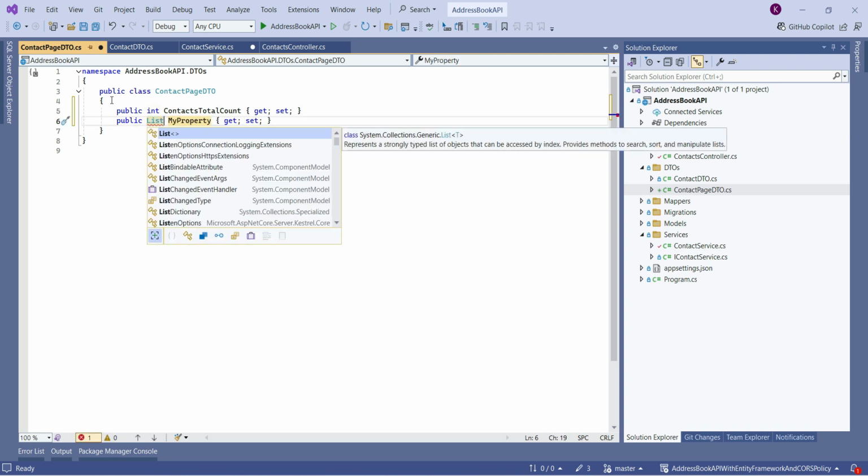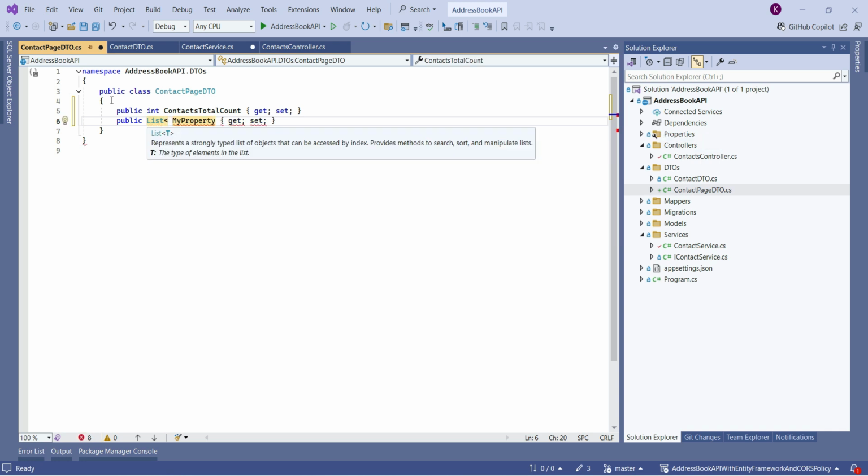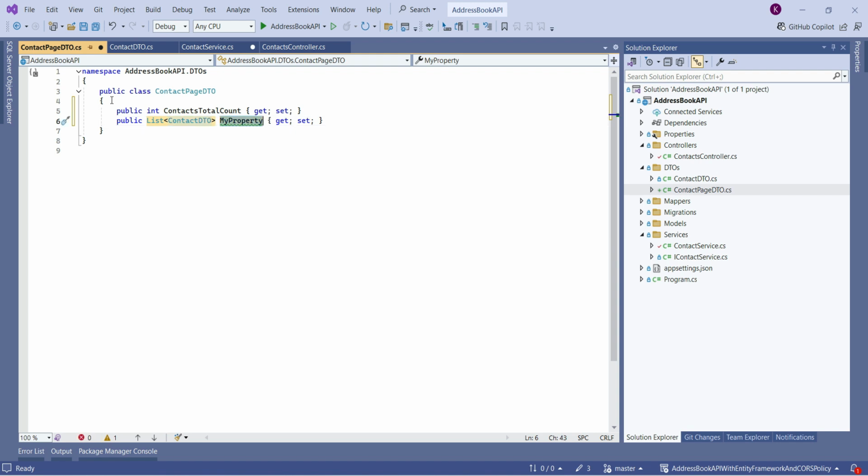So I'm going to start typing list, triangle brackets. Let's put two of them. And inside I'm gonna say contact DTO. I'm gonna press tab, and let's call it page context. And again enter. Let me save it. Now we're gonna use this model to send data back to our Angular application. Let's go back to our contact service.